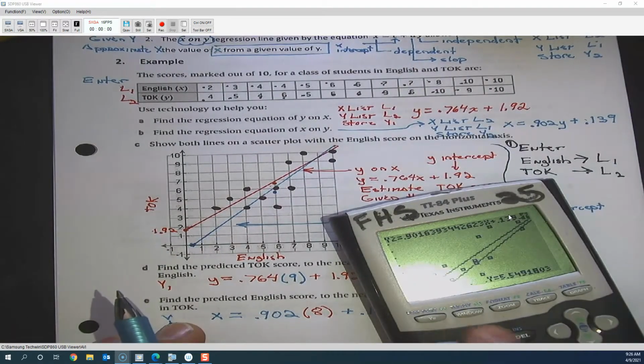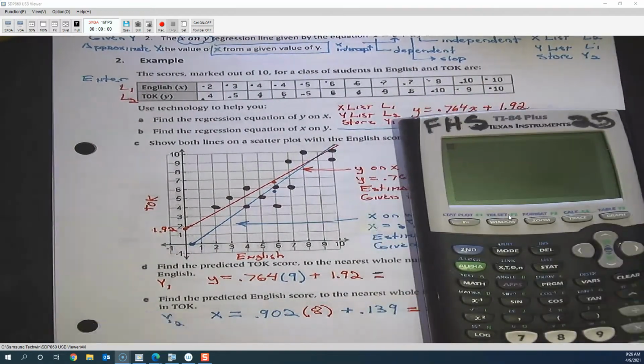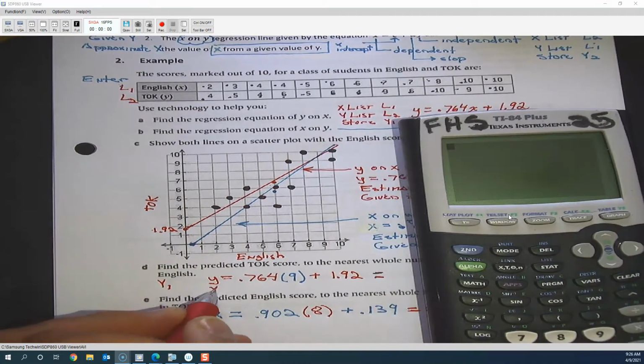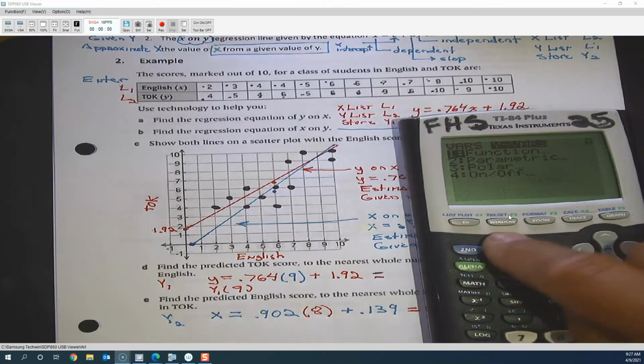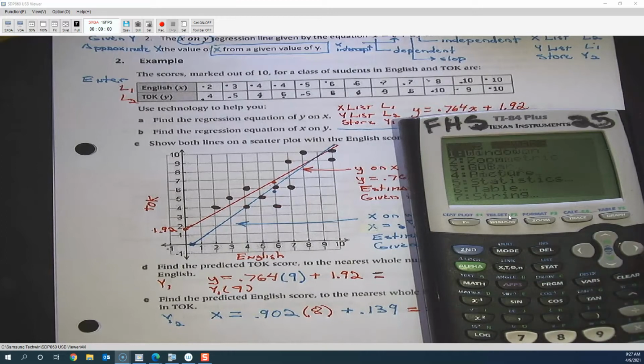I could go second, quit, clear my calculator. And then for the first one, I could type in y1 parenthesis 9. So variable, clear, second quit, variable, y variable, pick 1, and enter 9.